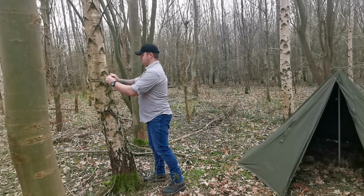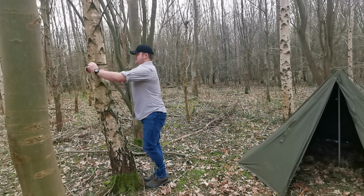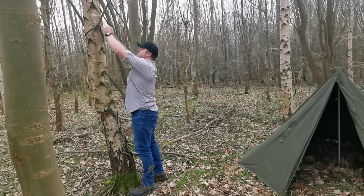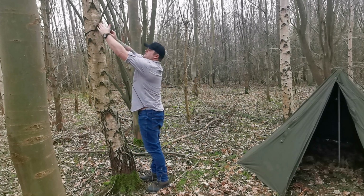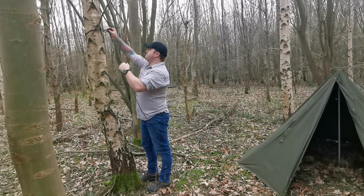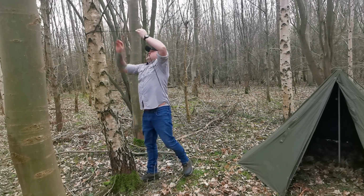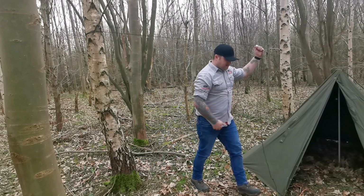So what I'll do is I'll just release that a touch and I'll send it up here, out of the way. What you try and do is, I should have done this earlier, but get it over this branch sticking out, so at least I know then it won't drop down. So nice and tight, like so. And what I'll do is I'll take this over to that end.